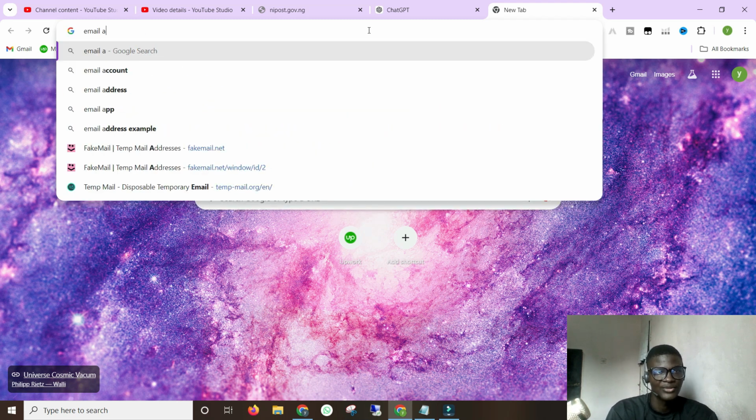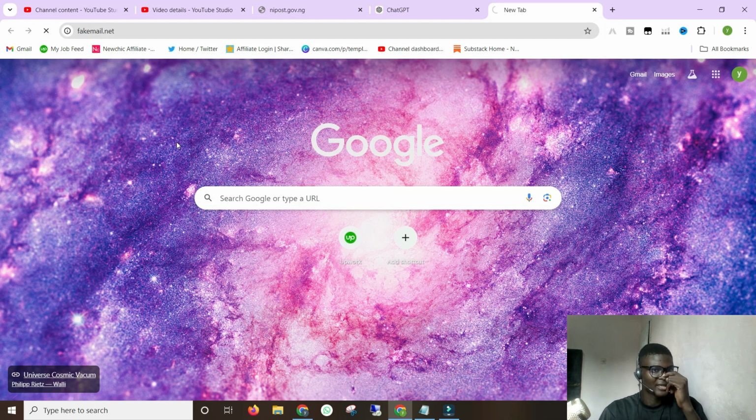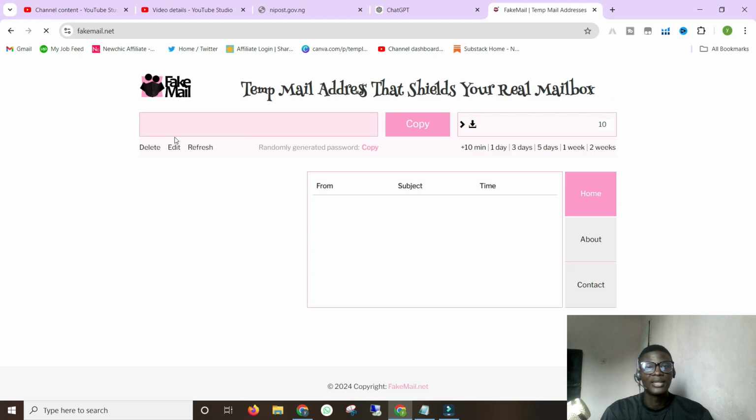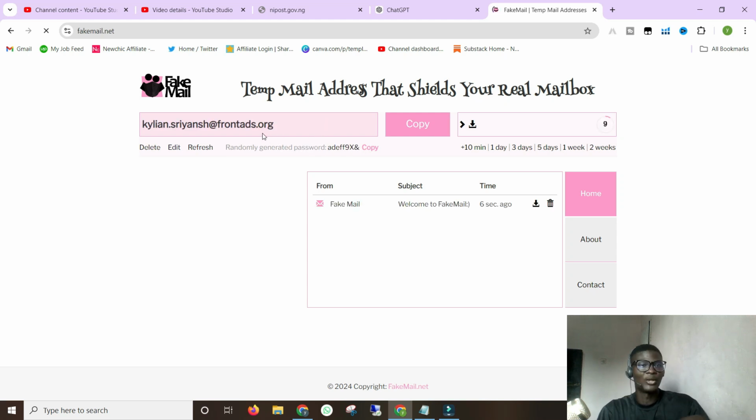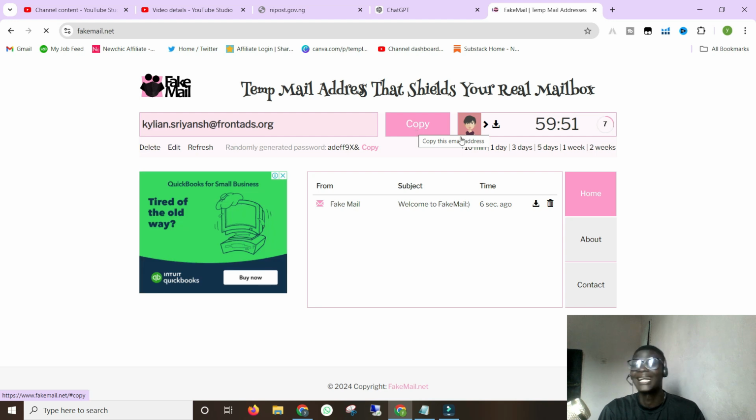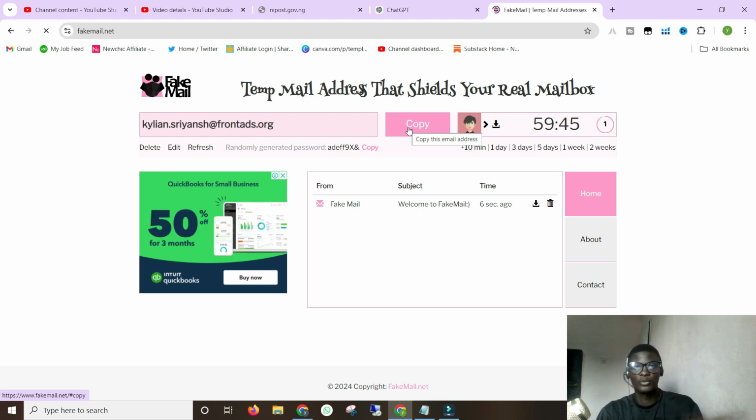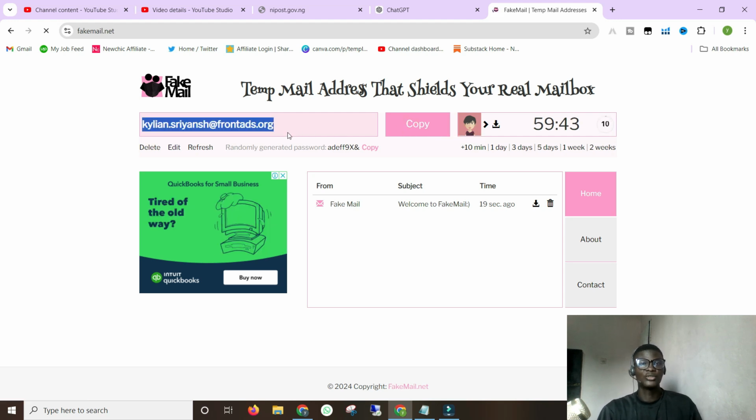I'm going to be using this platform which says fake email or fakemail.net, because obviously I don't need to create an account and I don't want to use my personal mail. So I'm going to be getting a mail from this. It's more like a mail that is always available for about an hour. You can see 59:50 seconds. So I'm going to be using it as a random mail to actually show what we're going to talk about today. So now you need a new email, which is this that I just got.